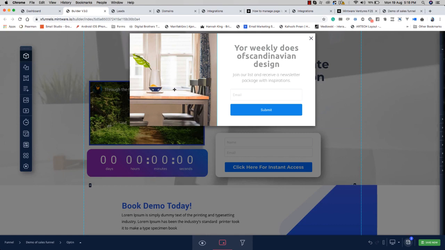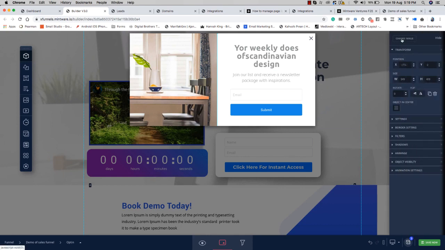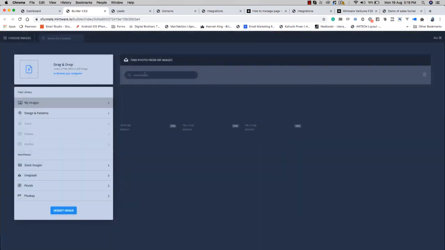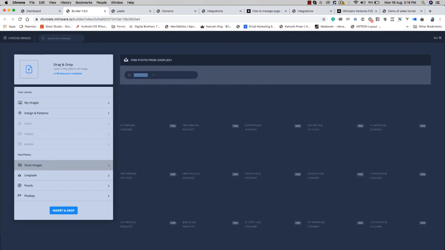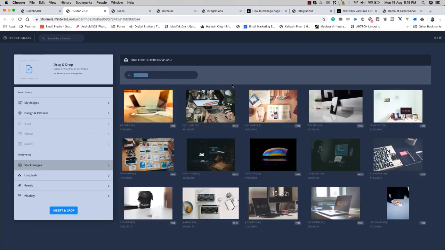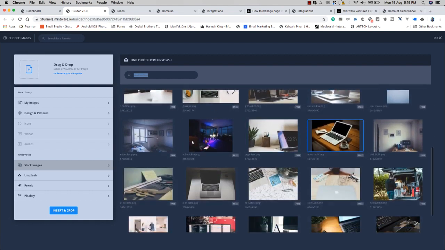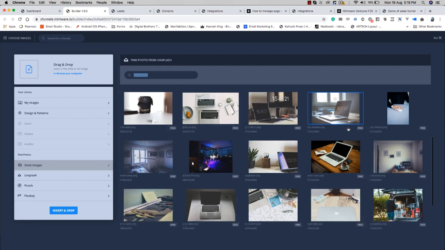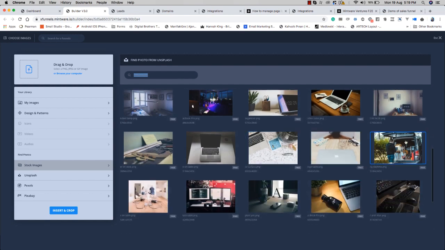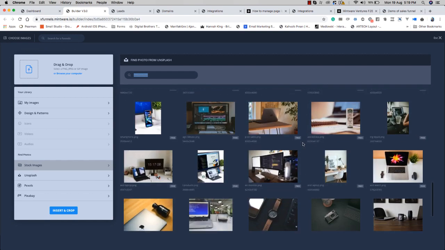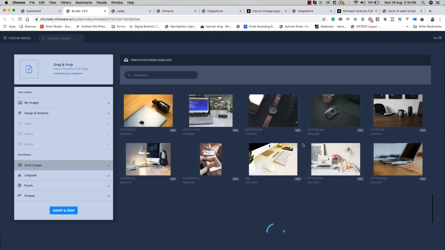You want to change the image here, click on this, change image, and you can search, click on stock images, search a workstation image again, and let's go with this image. And you see one more amazing thing, it has lazy loading.